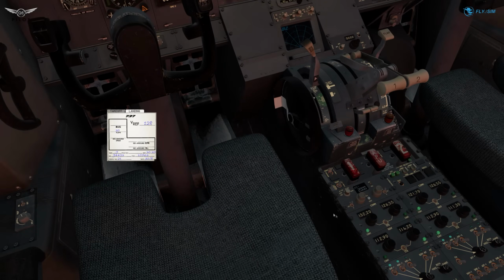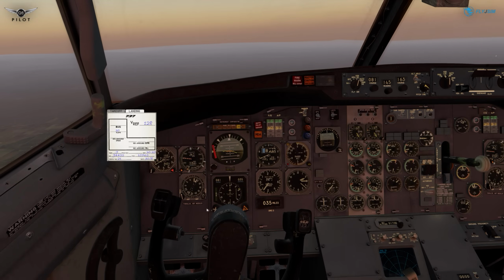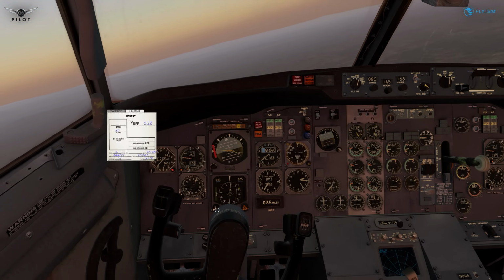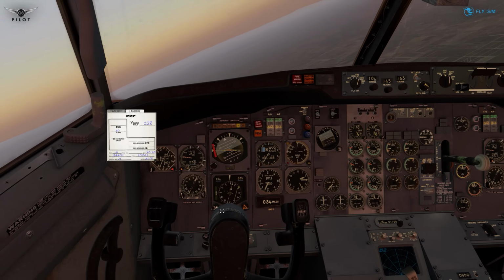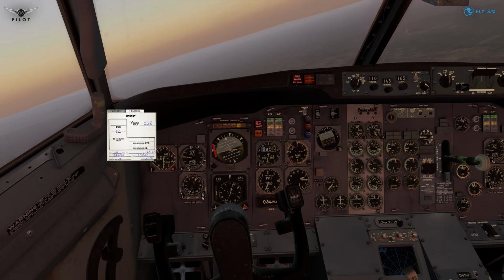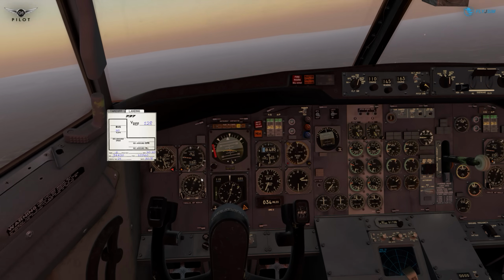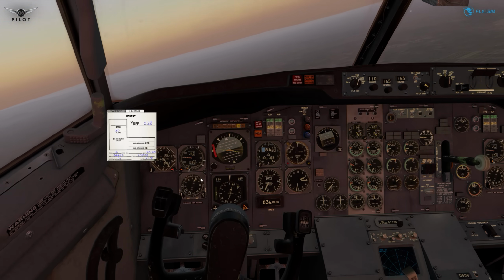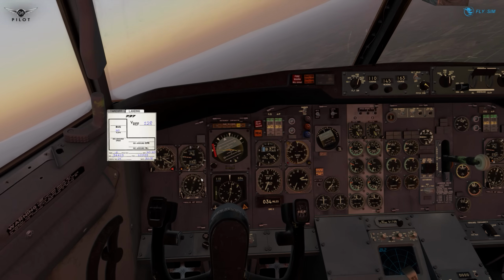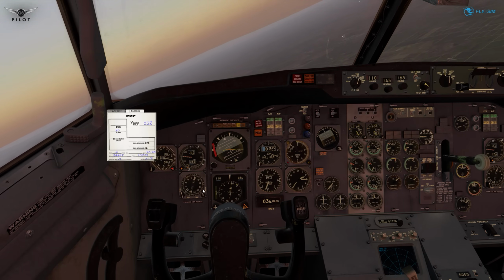Okay, let's go ahead and switch now the frequency to the Clovis VOR. There we go. And we're now not very far away from Fresno, about 34 nautical miles.